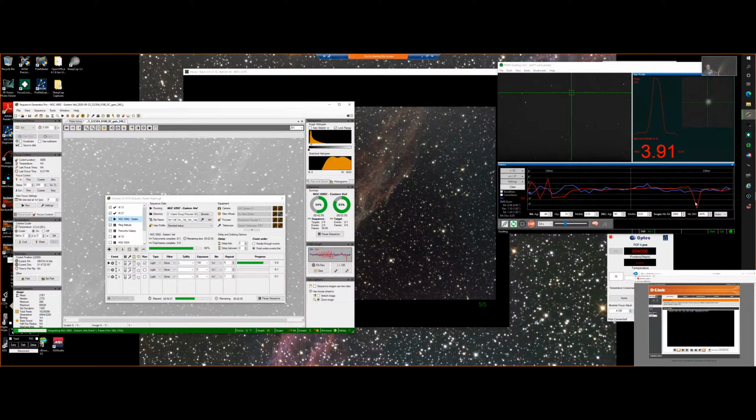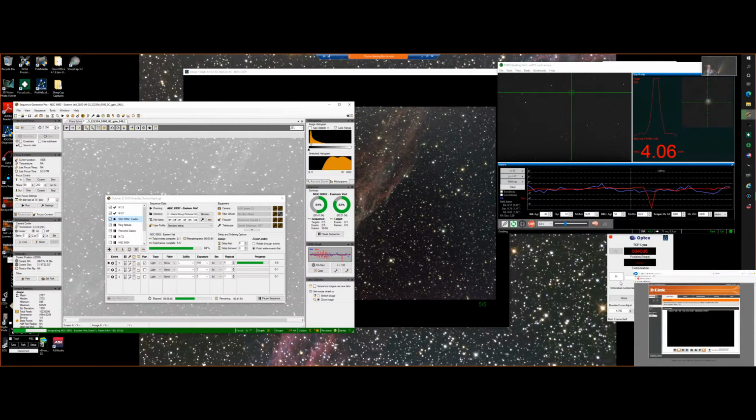And I don't know why I get these spikes, but I noticed today, actually, while balancing the mount, both dec and RA, that the dec seems a little stiff, even though I had the clutches loose. So I've had this mount now not quite 4 years, almost 4 years. I may have to pull it apart and do some cleaning or some adjustments on it. I've been leery of doing that because it's been working so well. I didn't really want to mess with it. If it's not broke, don't fix it. So that's kind of fun.